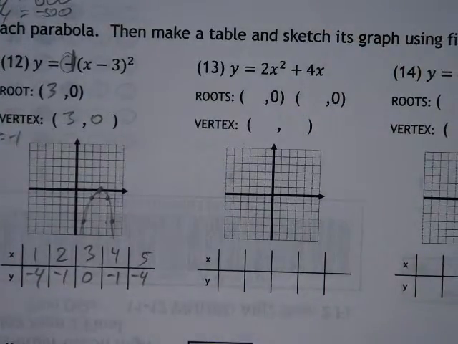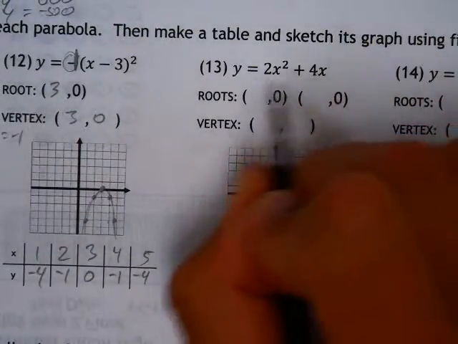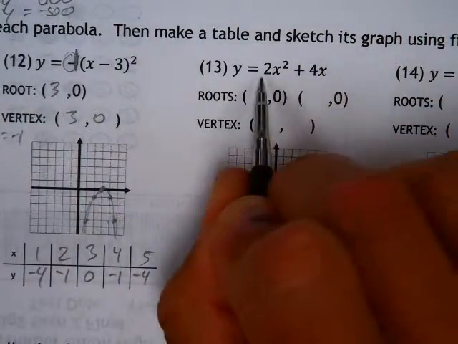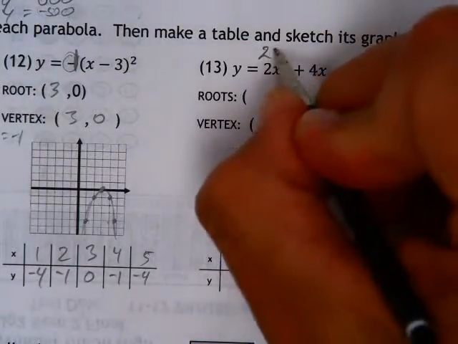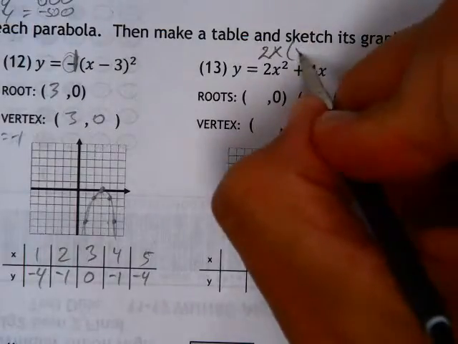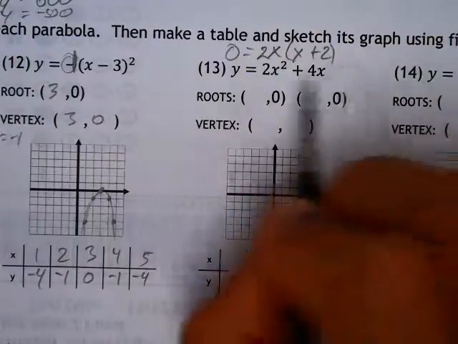Well, I can't really skip any of these because each of them has their own little element of confusion for you. So you look at these two terms here. You've got an x squared and an x term, but you have a coefficient that they have in common. You can actually take out a 2x. You're left with then an x plus 2. You set that equal to 0 and you have two solutions.